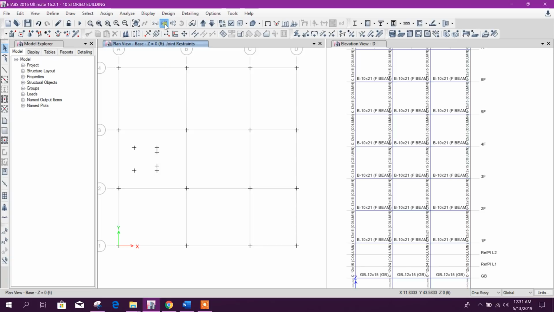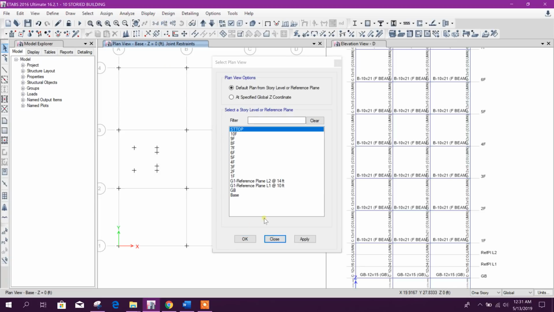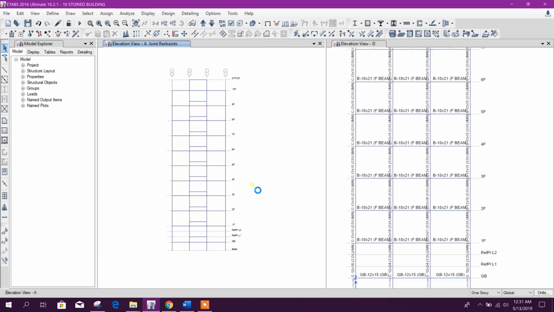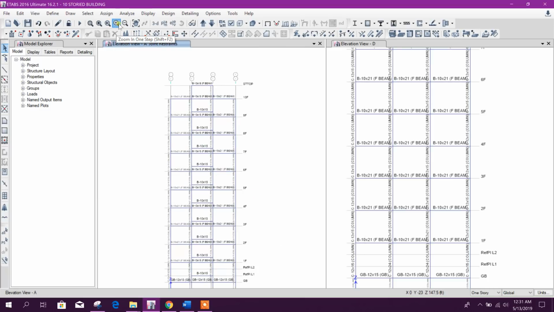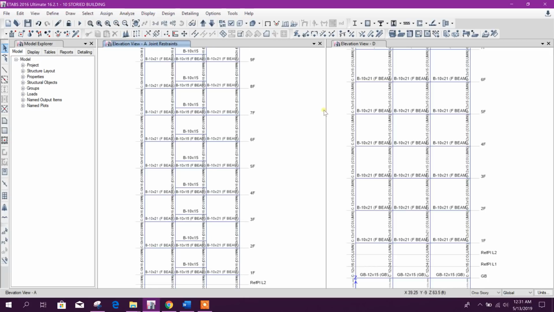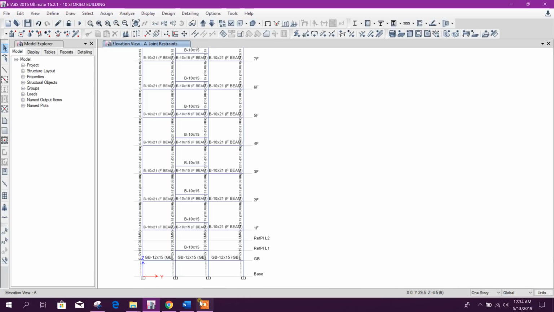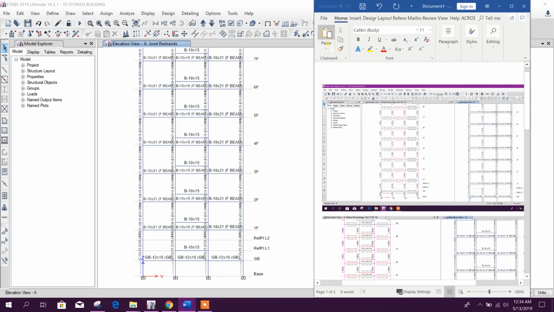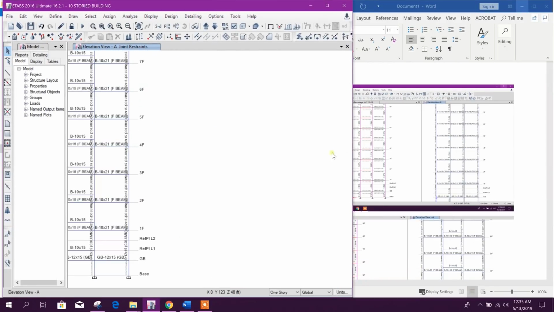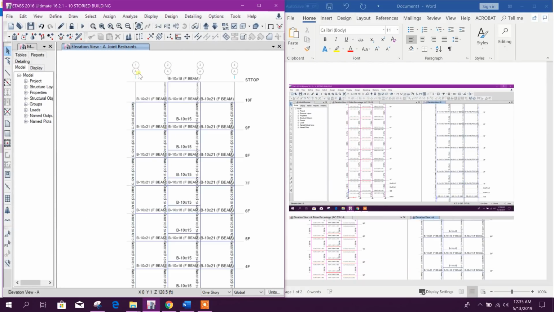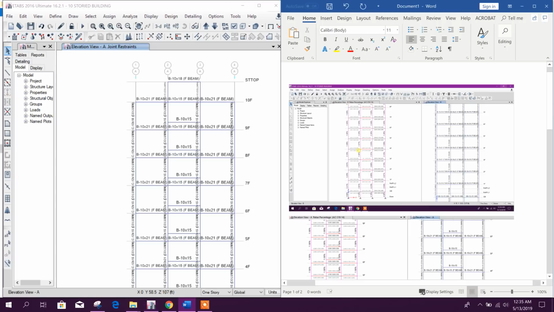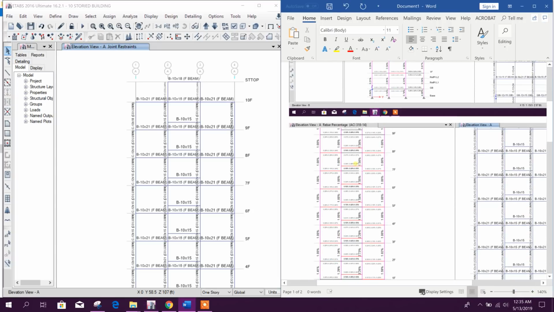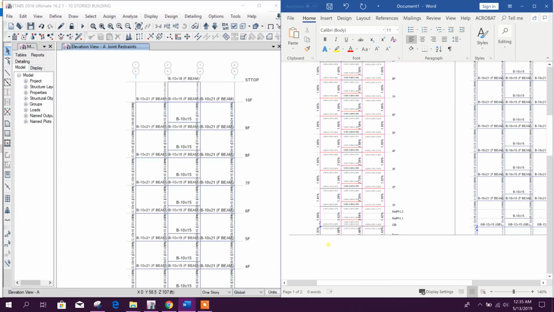So now I will go to elevation A. We will check first grid 1A. Here you can see 1A.